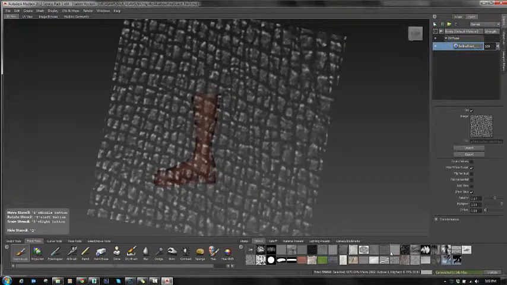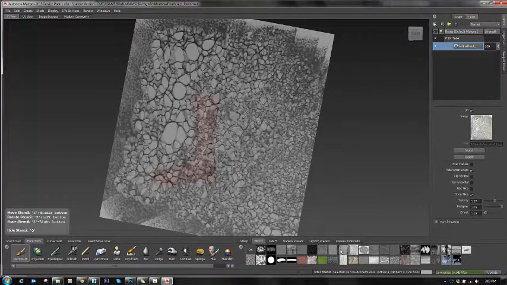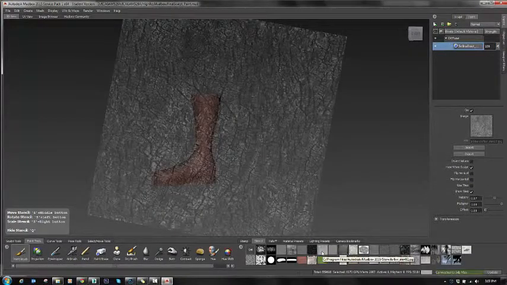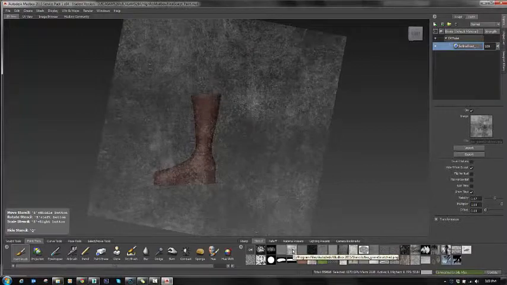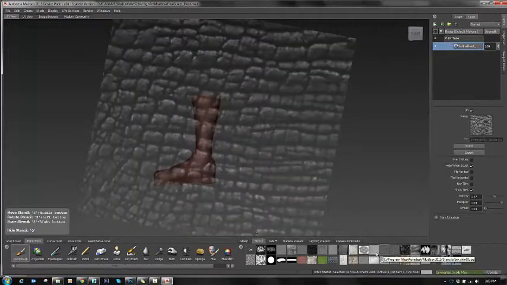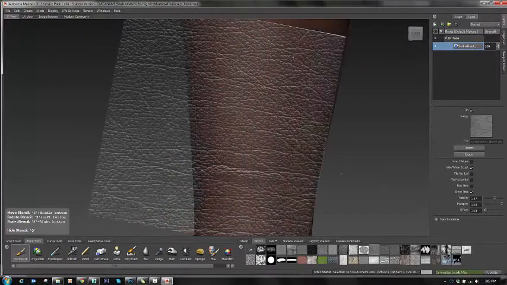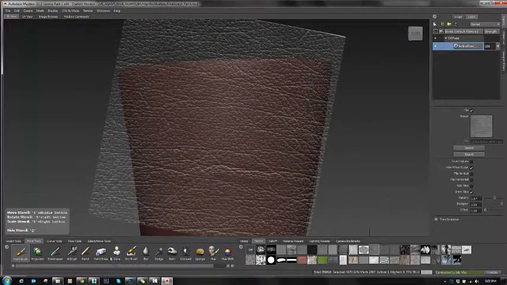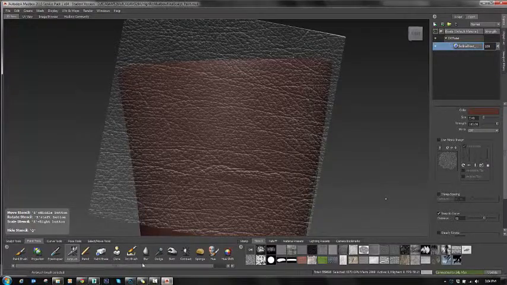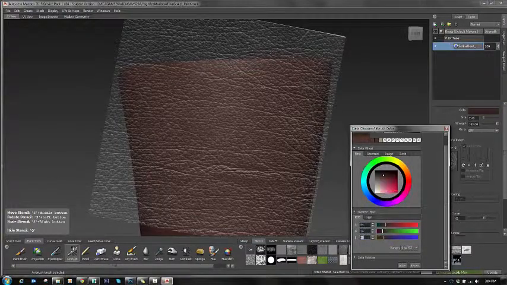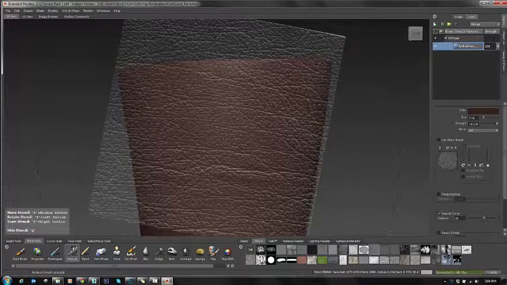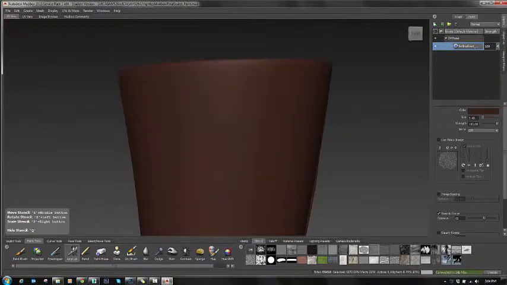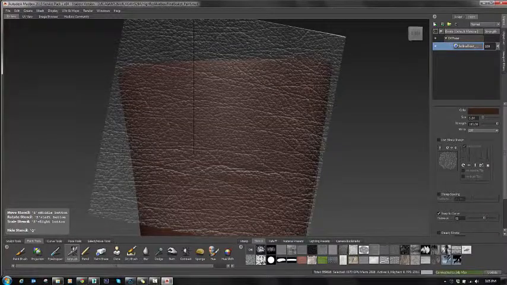Okay, so this time I'm using a stencil. So what these will do is basically act like a projection, so you can see how it puts the stencil up over the entire screen. If I start to paint over the top of that, it'll project the stencil onto the boot. So if I find a leather texture like this one, I can take my airbrush tool and I can start to paint over the top of that, so using a darker color a little bit, maybe. We can also use this when we're sculpting to sculpt in this detail. But I'm just going to paint it in for now.